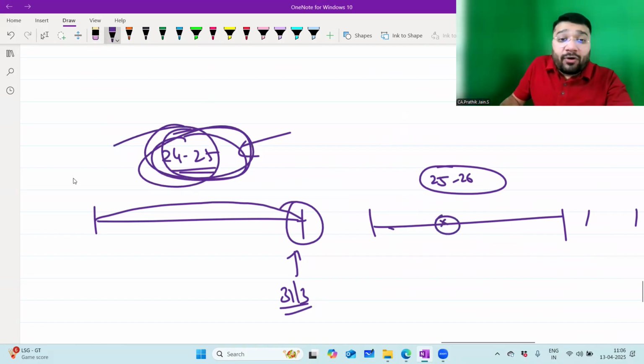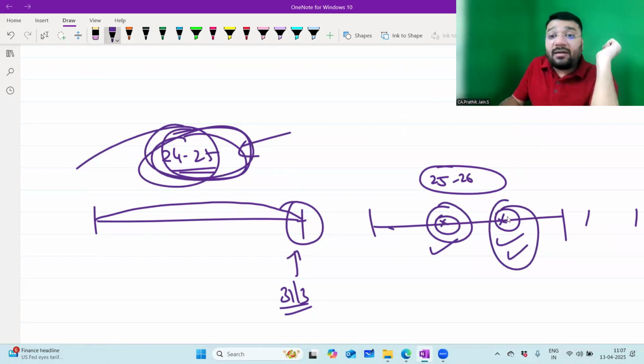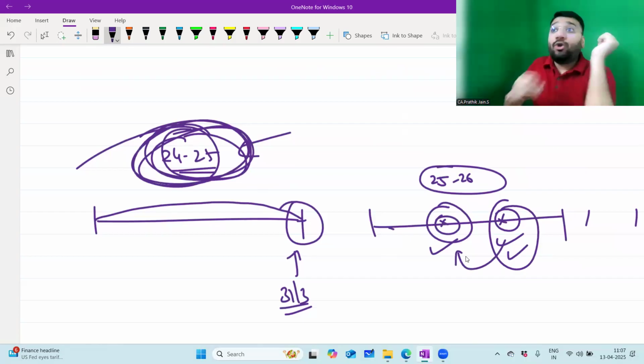And the dividend of 24-25 is being approved by whom? Shareholders in the AGM. So now after the audit report is prepared, after the financial statement is signed, only then the AGM is happening. And in the AGM, dividend is being proposed. So that dividend which is proposed of 24-25, or approved of 24-25, not proposed, approved of 24-25, can I go back and do the correction in the financial statement of 24-25?